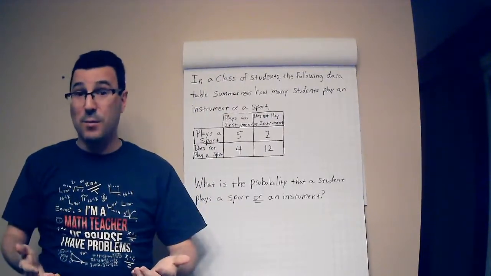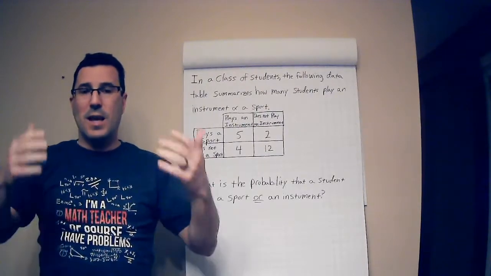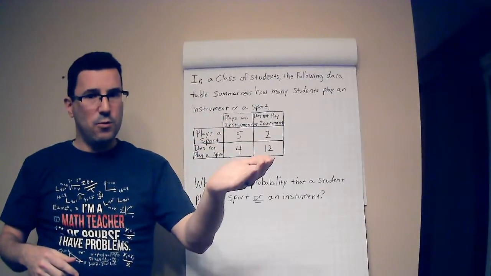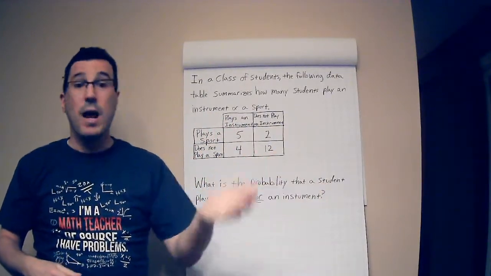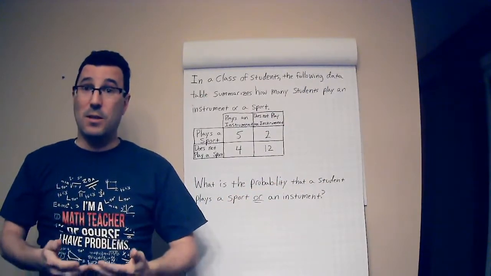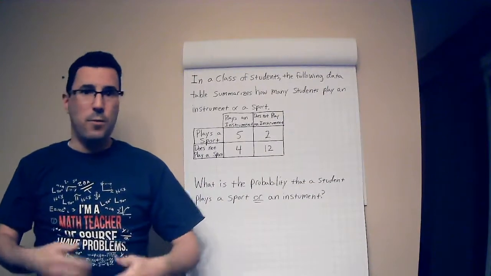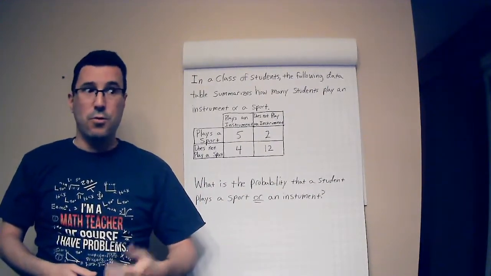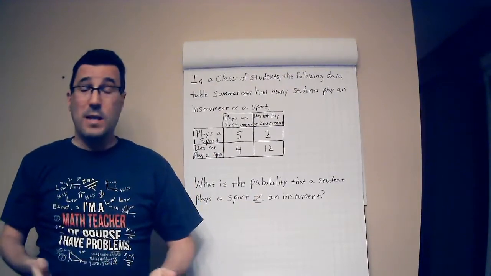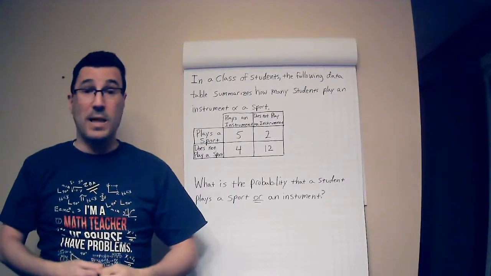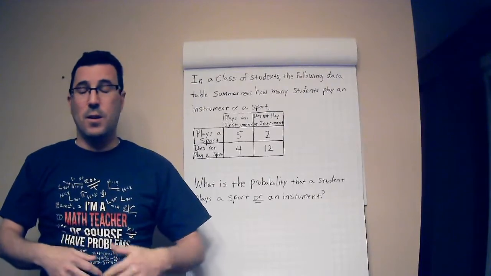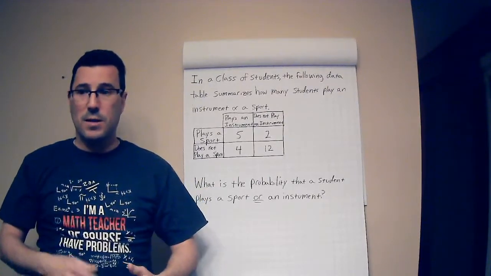What a two-way table does is it takes those two categories and shows us the boys and the girls. How many boys have chores? How many boys don't have chores? How many girls have chores? How many girls don't have chores? Then we can use that to figure out the likelihood that if we chose a student at random, we would choose a girl that has chores, or a boy that doesn't have chores. Or the likelihood that we're just going to choose a boy, or someone who doesn't have chores. So we have these different probabilities that we can have.